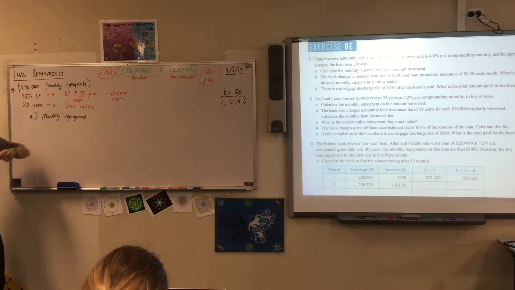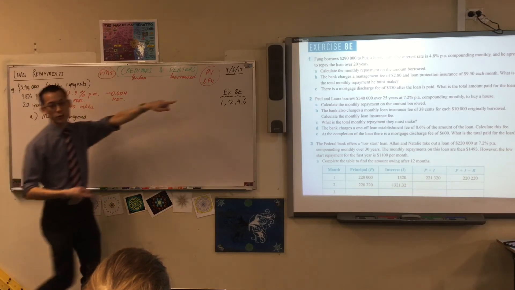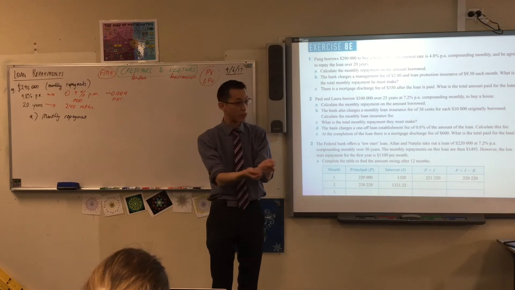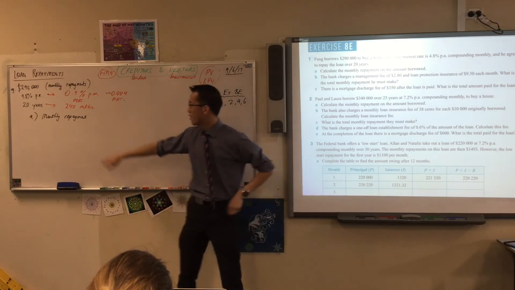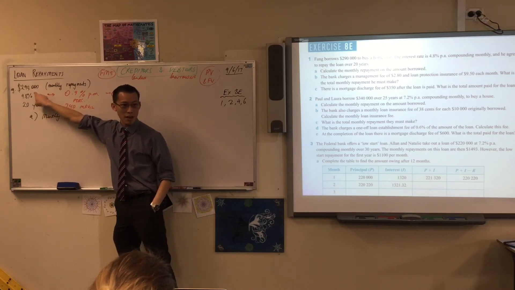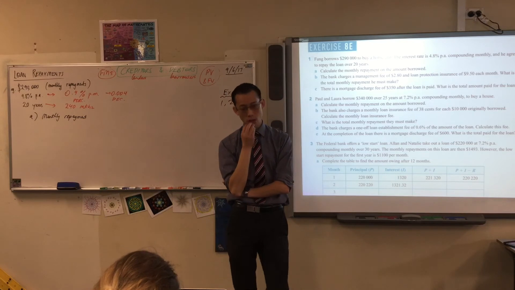So it's almost like a tug of war between the bank, which currently says, hey, you owe me this and this is going to gain interest, versus Fung's repayments which are also going in and they also need to gain interest. Therefore, the monthly repayments, they will not total to this, right? They'll total to a much larger sum. What are they going to total to?